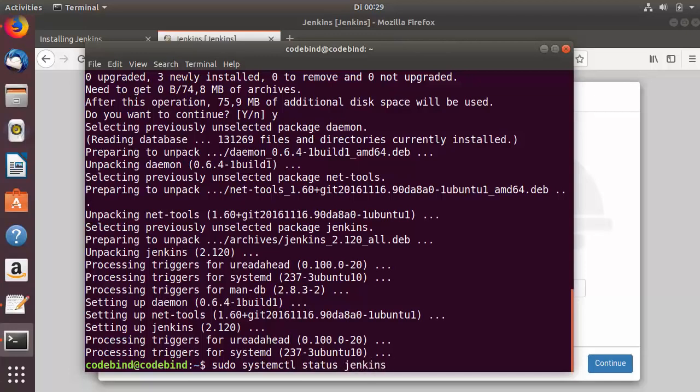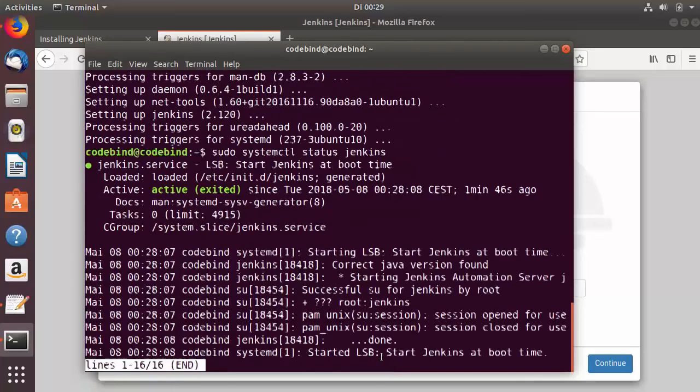Okay. So with this systemctl command, you can start Jenkins or stop Jenkins or see the status of Jenkins or restart Jenkins also. So when I give this command sudo systemctl status jenkins and then press enter, it's going to give me the status of Jenkins, and right now it's active and running.